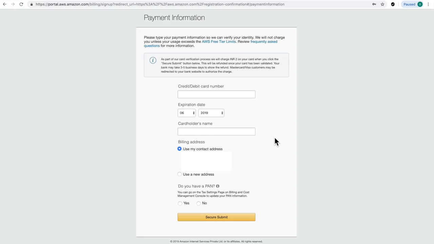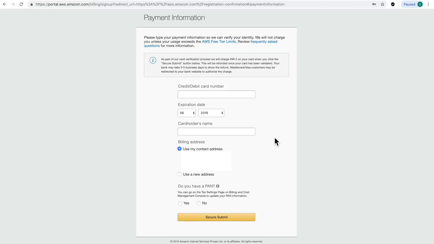So it will ask you for the credit card or debit card information here. Now this is to ensure that the person opening an account is not a bot which is doing it. It is a real person. Now second is because there may be times where if you don't use or you overuse the EC2, then Amazon will send you a bill and charge it to your account. So since we are using a free account and we will be remaining within the free limit, there is no problem in putting in this data.